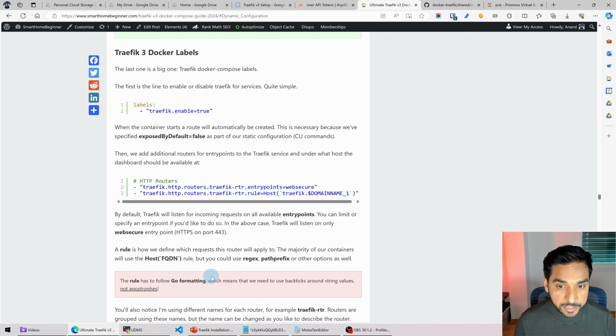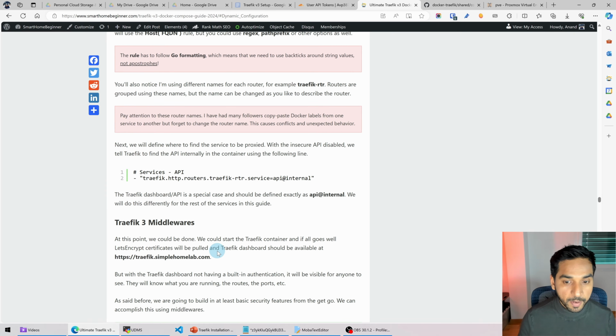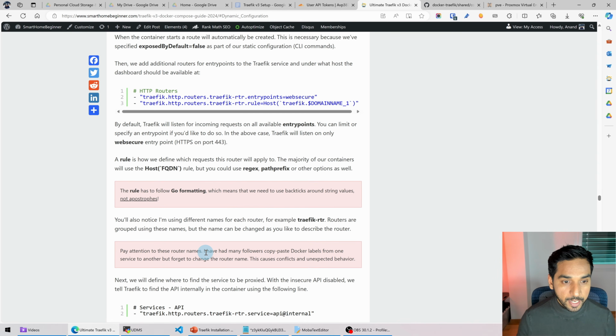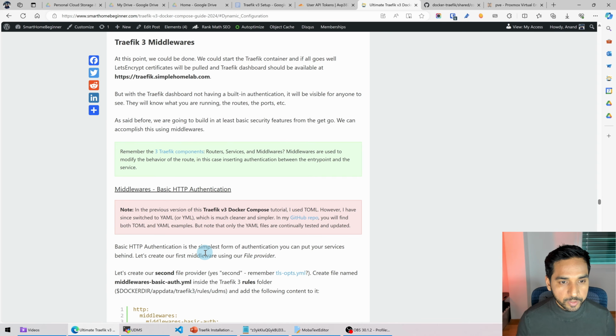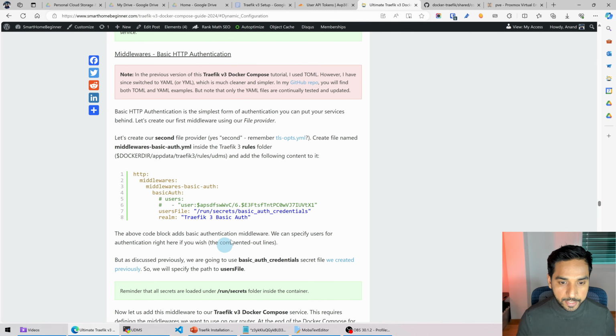Now, everything that I just explained is all explained in my guide. So if you feel lost or get confused, always go back to my guide and read through it. There's usually more information in here than what I'm sharing today. Okay, as I said, we'll have to create some middlewares. I think we'll create the middleware first. We need to create 2 different things, but first, the basic auth middleware. Where is it? Right here.